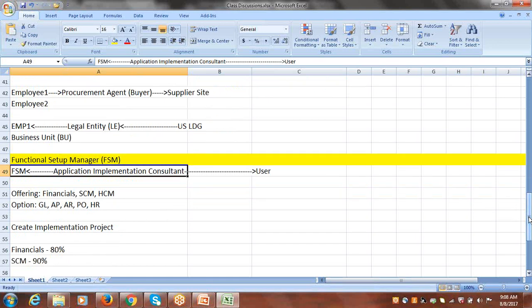Laxman, I have a question on this application implementation consultant. That is a role used for configuring all these setups in Fusion, right? Creation and system configuration can be possible through this role. In the EBS world, we have either a DBA or a system administrator. For example, I'm joining a company, and someone has to provide this role. In Fusion, who will be controlling these roles? Who will have access to all these roles, so they can decide that this consultant needs this particular role?